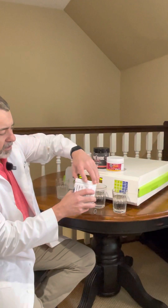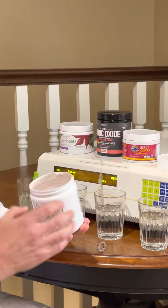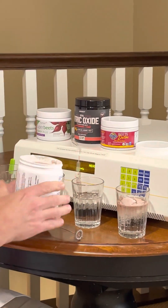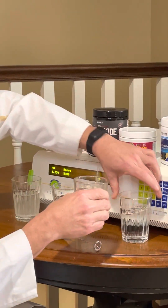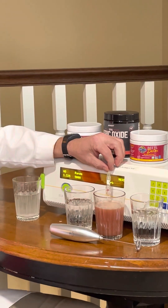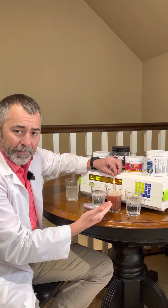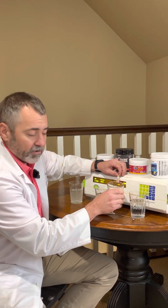We're just going to take one scoop as instructed. Numatica's product is called Nitric Oxide Vascular Assist — it's got three grams of citrulline, some hawthorn, beetroot powder, and vitamin C. We mix it in solution and we can see no Nitric Oxide is being liberated. The other problem is three grams of L-citrulline: citrulline is a byproduct of Nitric Oxide production, and this will lead to feedback inhibition on endogenous Nitric Oxide production. Three grams of L-citrulline is a really bad idea if you're trying to get Nitric Oxide produced.